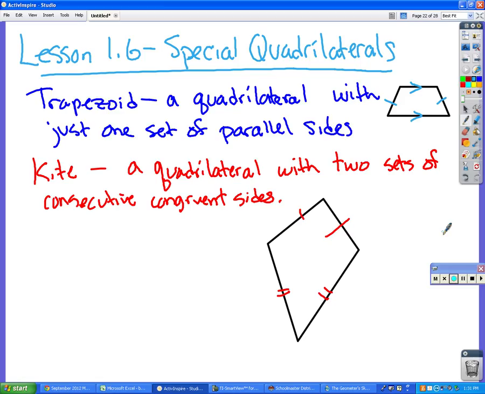Okay? A kite. You've all been to the beach. Kind of a diamond. Yeah, I think of a diamond as more being a rhombus, so that's why I mentioned what kids say, a diamond. It has a diamond shape, but in particular, in a kite, these two sides are the same. These two sides are also the same, and it's important to understand that these two sides are not. Okay? So they have two sets of consecutive congruent sides.